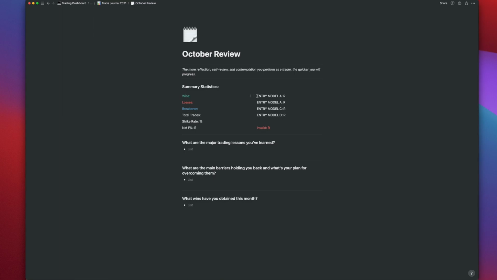if you do categorize your trades into different categories, this is an area in which you can do that, and you can record the actual performance within each of those categories there, and then you can have a total R as well for potentially invalid trades you have taken that were not a part of your plan, and that way you can see what your true strategy performance should be.